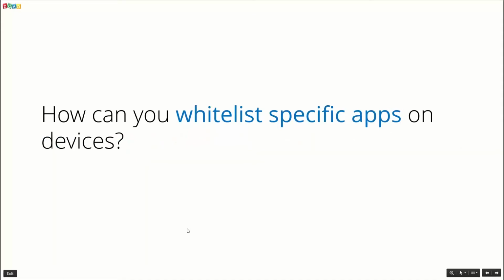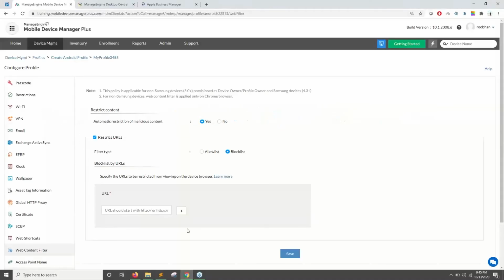All right. And how can you whitelist specific applications on the devices? This is again a common use case which most of the audience or the customers would approach our MDM support on. So we have this app lock mode because clients would also have certain point of sale devices where they wish to lock their phones with only certain applications, like say for delivery technicians or retail shops where they hand over the devices to the employees and lock their phones with only certain applications to use.